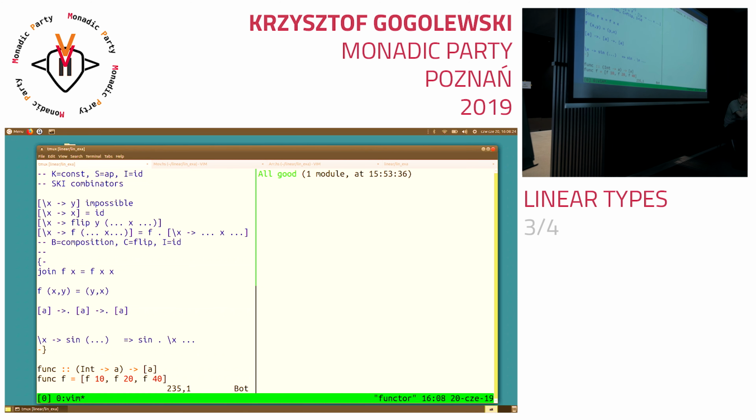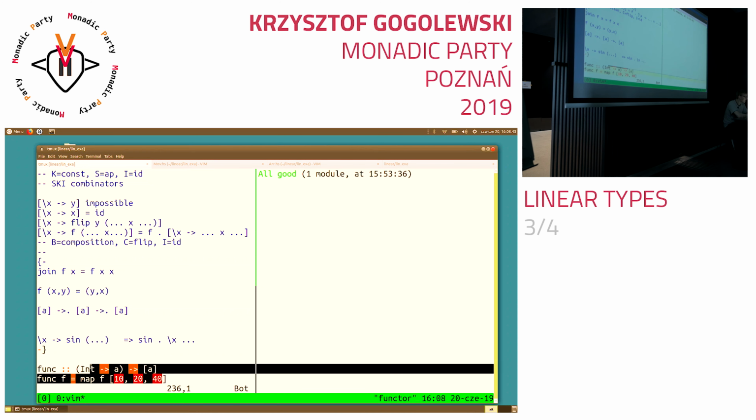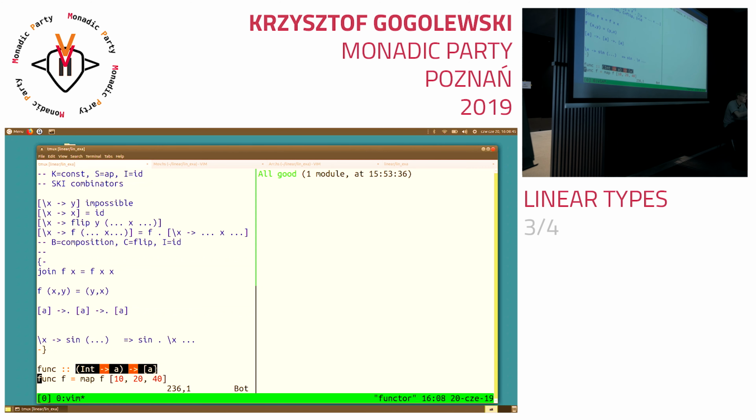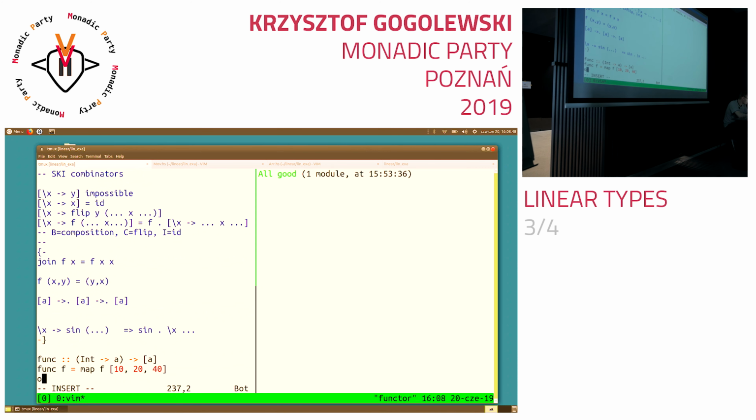It turns out that this is the only thing you can do. So any function that has this type, and it doesn't throw an exception or loop or anything like that, must be mapping of a function that is given as an argument to a fixed list of integers. In other words, this type is equivalent to the list to a list of integers. This is called the unit lemma, by the way. Basically, because we have to return an A, the only way to get an arbitrary polymorphic A is by calling this function. And to call this function, you need to provide an integer, and you have to do that to every element of the list.